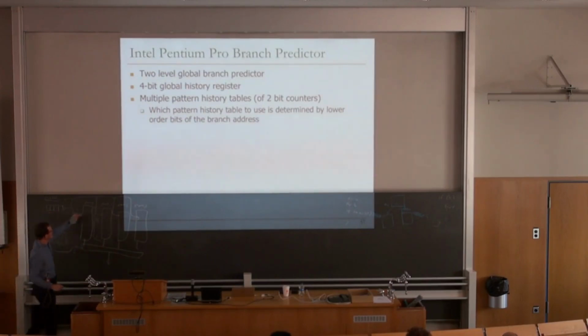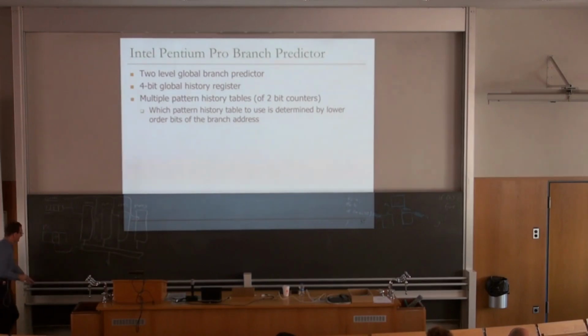Now you're using global history. It's a global branch predictor, but you're kind of distinguishing between different sets of branches. What are the sets of branches? These are the set of branches that have 0, 0 in their addresses over here, 0, 1 over here, 1, 0 over here, 1, 1 over here. Why? Now we are basically trying to distinguish between different sets of branches, right? Because if you have a single table over here, there might be a lot of interference in that table. Now you actually can say if one branch that has address 0, 0 is conflicting badly with another branch that has 1, 1, you're putting them into separate tables.